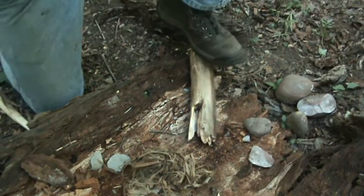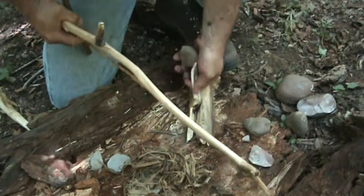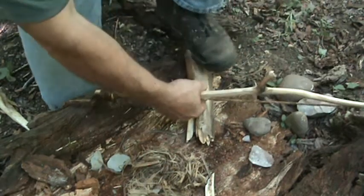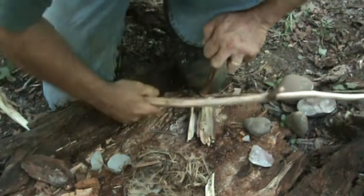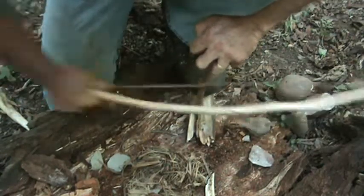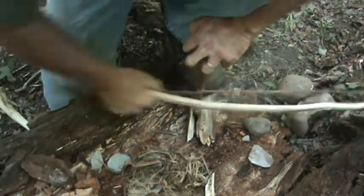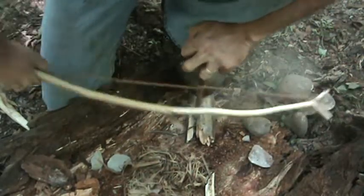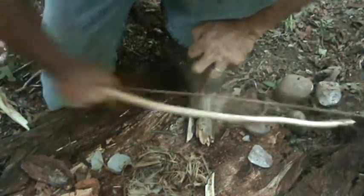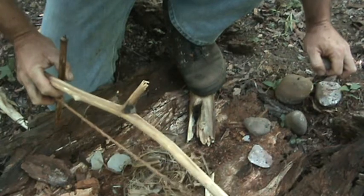I've already done an initial burn-in on this log to get my socket. I had to carve out a depression with a piece of the bone. Lots of smoke.